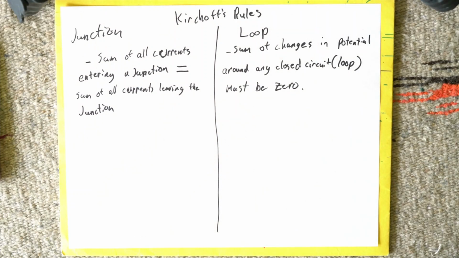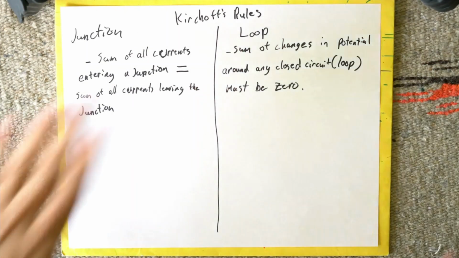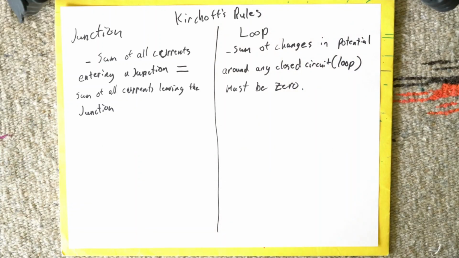I apologize. All right, the junction rule states that the sum of all currents entering a junction equals the sum of all currents leaving the junction. I know this terminology may seem off, but hopefully I have, Mr. Miyagi'd you, right? Wax on, wax off, into already understanding what these rules mean without having to describe them before, okay? So let me do two examples right here.